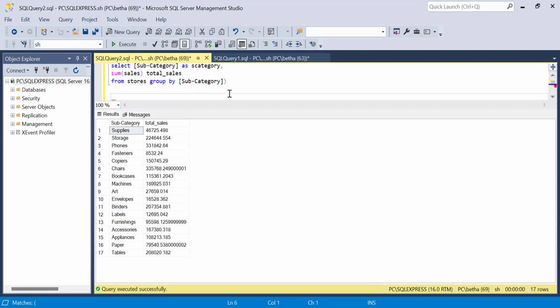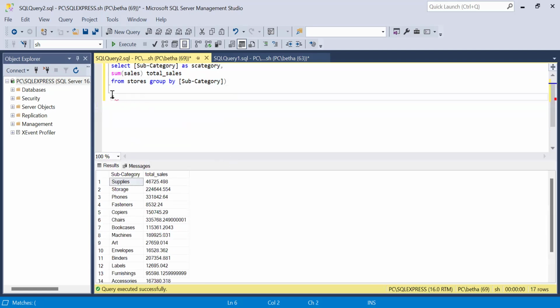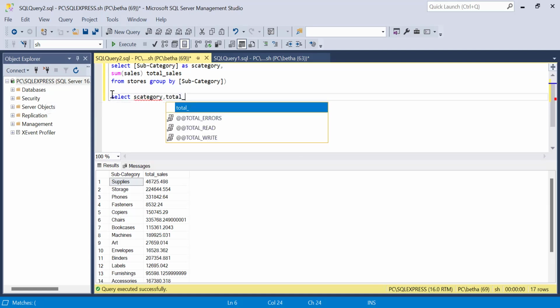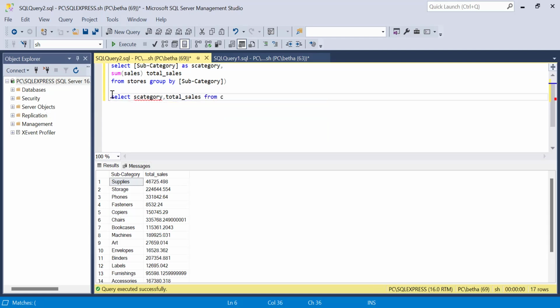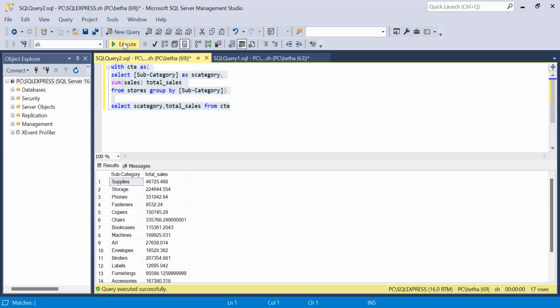Now on top of it, I will write a SQL statement like this. So select S category, comma, total_sales from CTE. Let's execute this. So we are getting the same values, right?